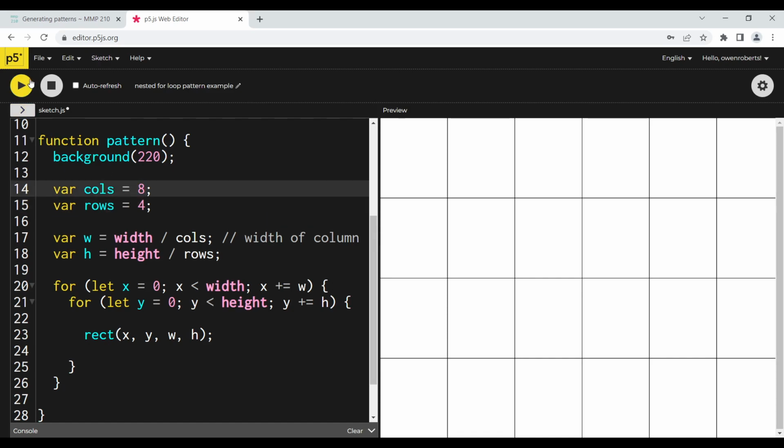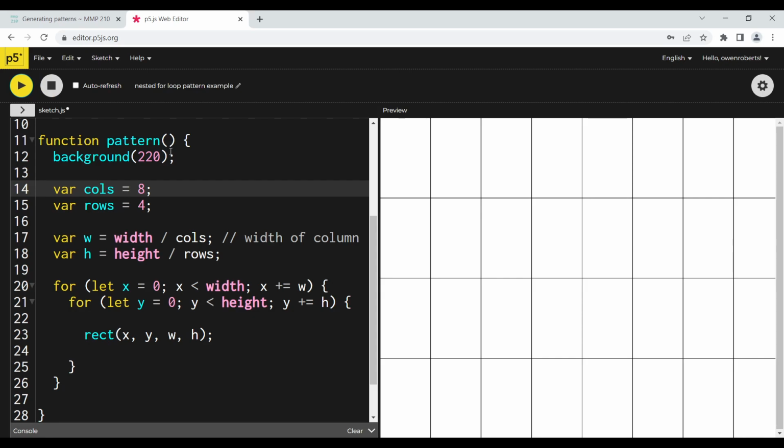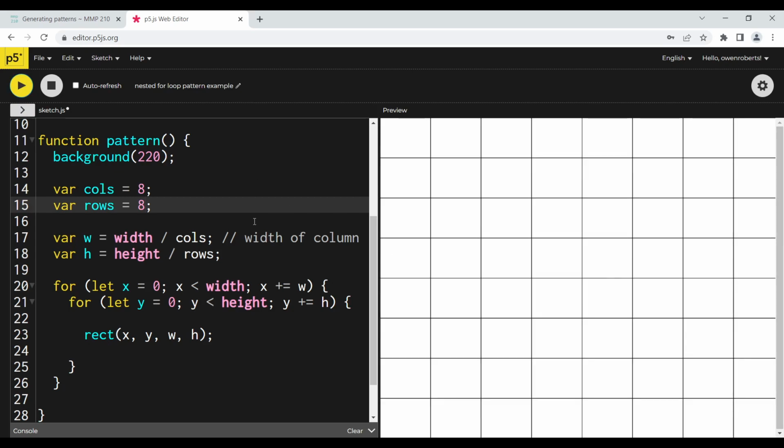So by figuring out those structures and using the program to do the calculation instead of having to think about it in my head, I can create this nice simple grid without having to really think about how to do it mathematically.